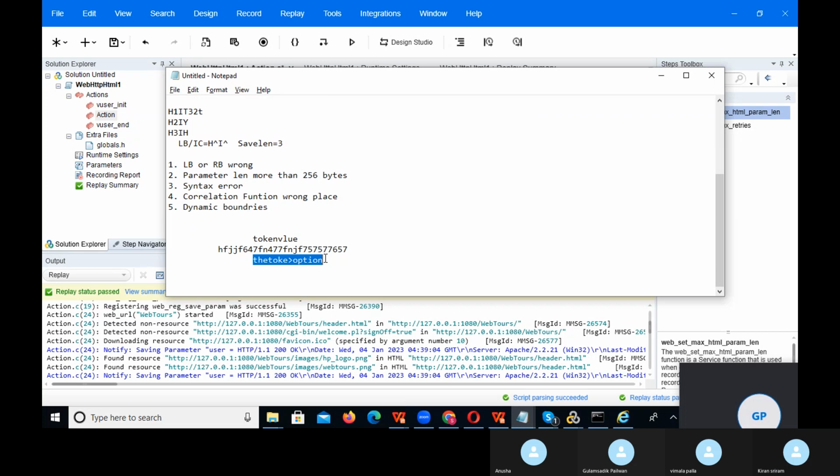A few days back, one of my friends called and said he was unable to find the dynamic value. I told him to check the body, header, cookies, everything. He said he checked the body only and didn't find it, so I asked him to check the header, cookies and everything, but he checked everywhere and was still unable to find it. Then I said you need to speak with the dev team only.